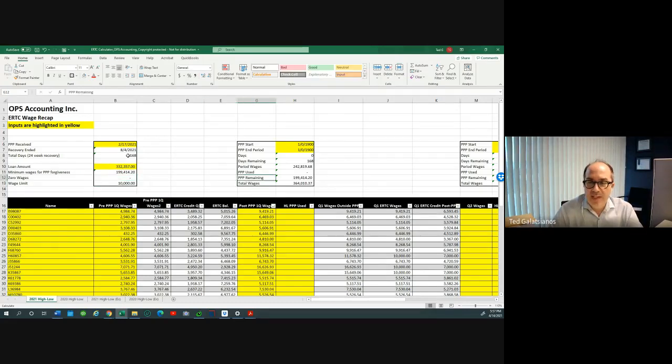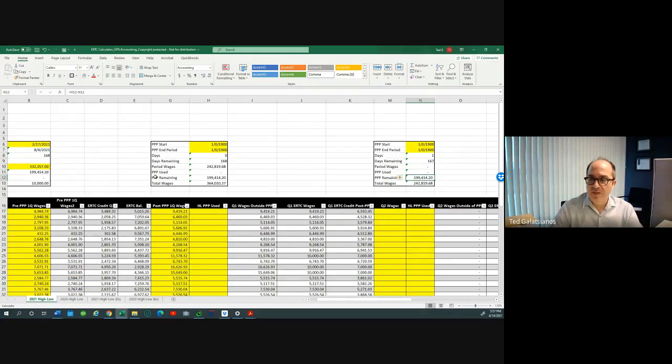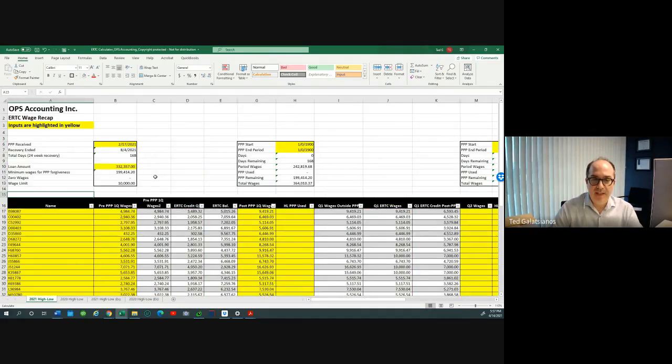So we have remaining wages. So I'm going to go here. This is another dialog box. So I have all these little dialog boxes, and they relate to tying out the high-low wages. All right, I'll explain that in a second. So these are the general inputs. Do not touch any of these. You could touch this one, maybe. I could probably highlight that one. But that's set at 60%. Actually, maybe I'll get rid of that. Let's leave it alone. But you could always go in here and change it.